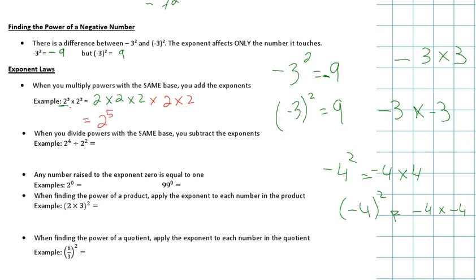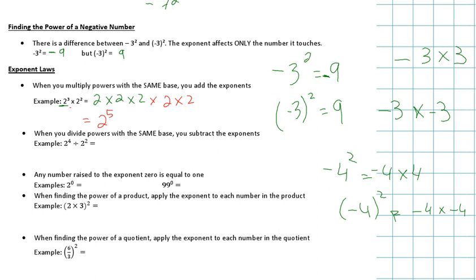Guess what? There's an easy way to do this. Okay? So the rule says, if you're multiplying two things with the same base, so the base in this case is the 2. This is the base. Okay? Yep. They're the same base. What you can do is you can add the exponents. So if I add 3 plus 2, that equals 5. So that's going to be 2 to the power of 5.